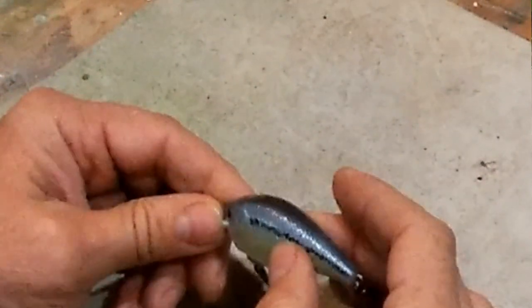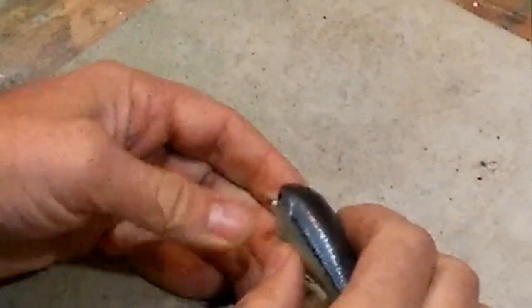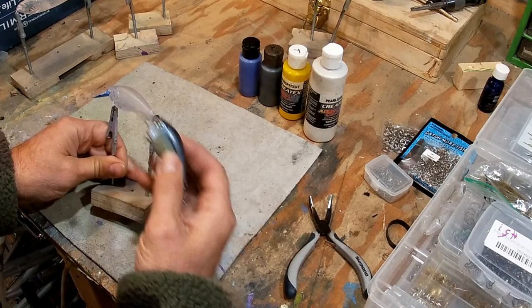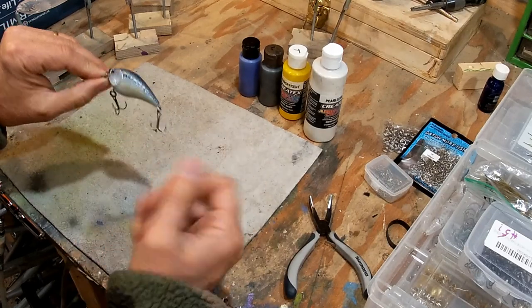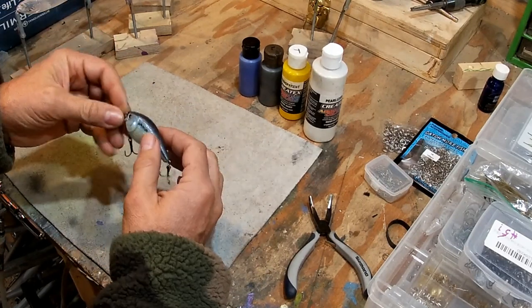So I'm going to do two more of these square bills. I'm going to do a jerk bait, another jerk bait, and a walking topwater. I haven't painted any of these yet, so first pattern on that, and then, of course, like I said, the square bills. So that's what today's video is going to be about: painting up and how to paint that right there. It's a pretty simple pattern, and I'll go through it in full detail in just a moment.